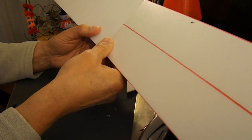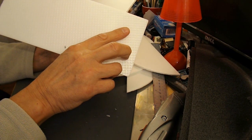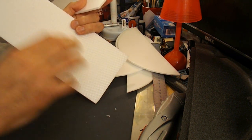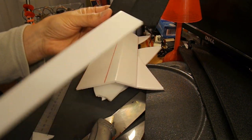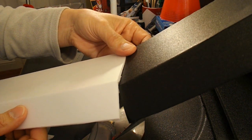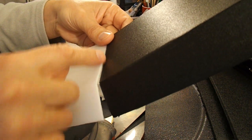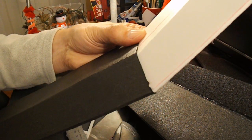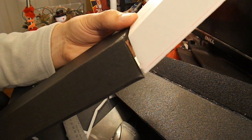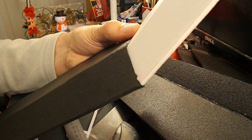Right, this time I want that to be on the bottom, so I'll have to do the marking on the bottom to put the fold on it. Okay, so now we need to join the outer section to the inner section, so again I'll have to trim a little triangle out to get the dihedral. Right, I should just hot glue these together and hold them in place while they cool down.